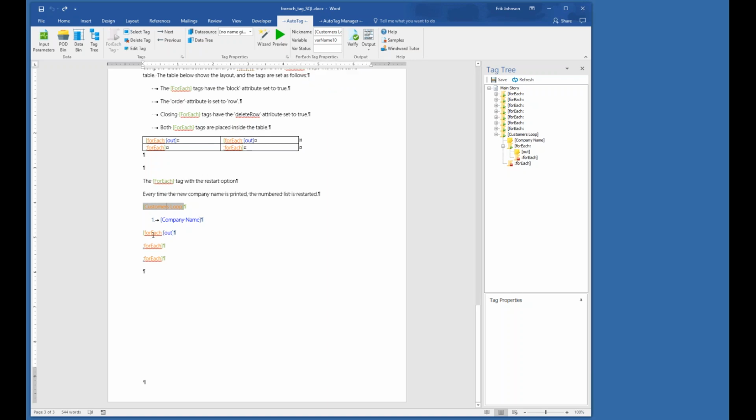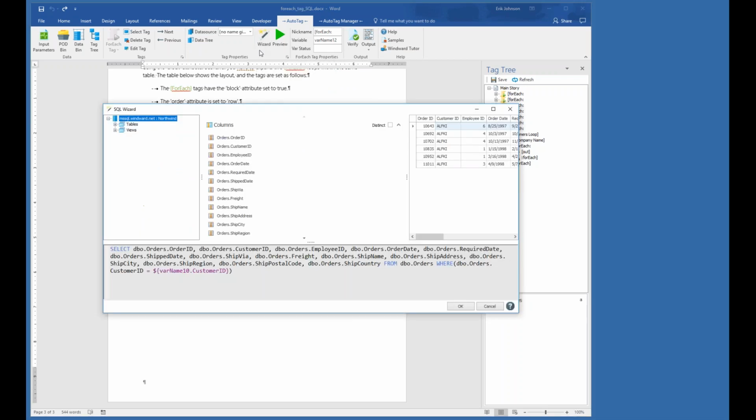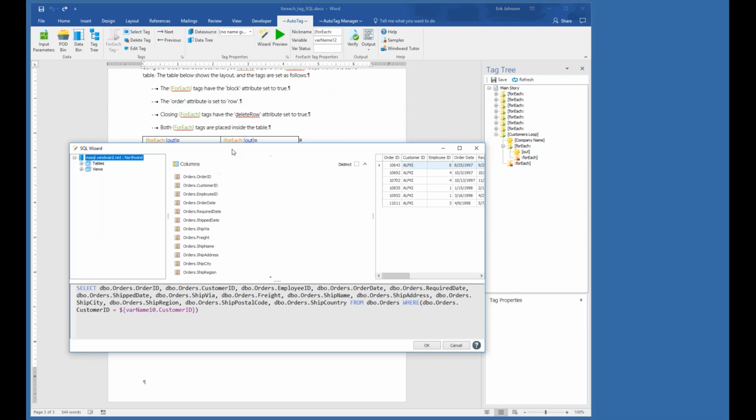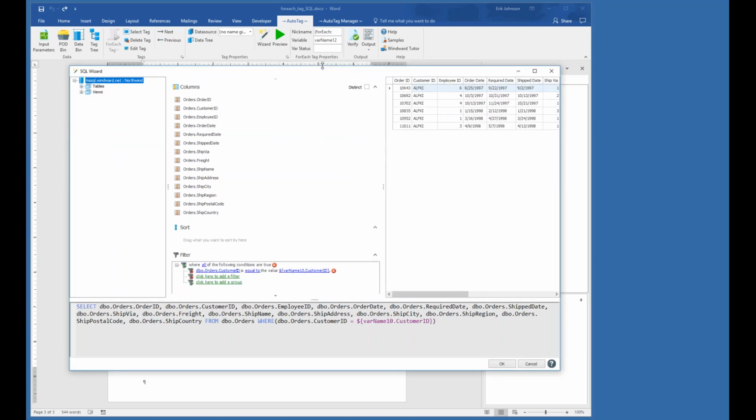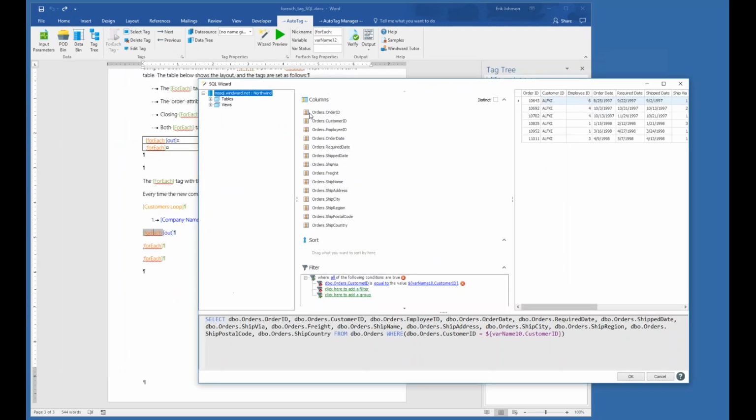Now let's select this inner ForEach loop and click the wizard button up here. This opens our SQL wizard. I'm going to expand this so you can see it a little better. Okay, here's all the columns from this ForEach.